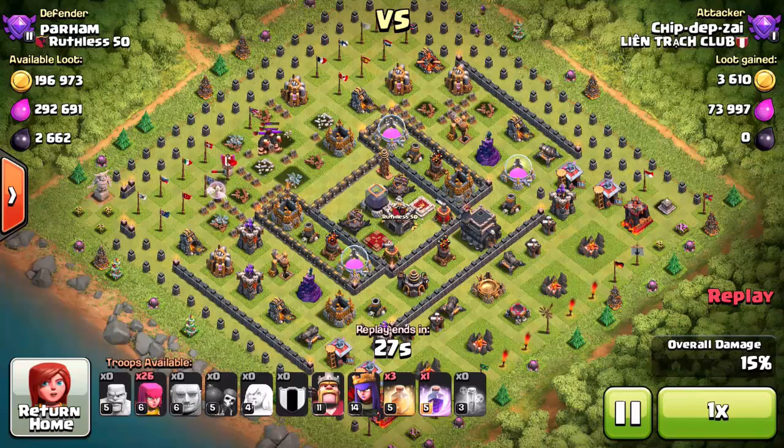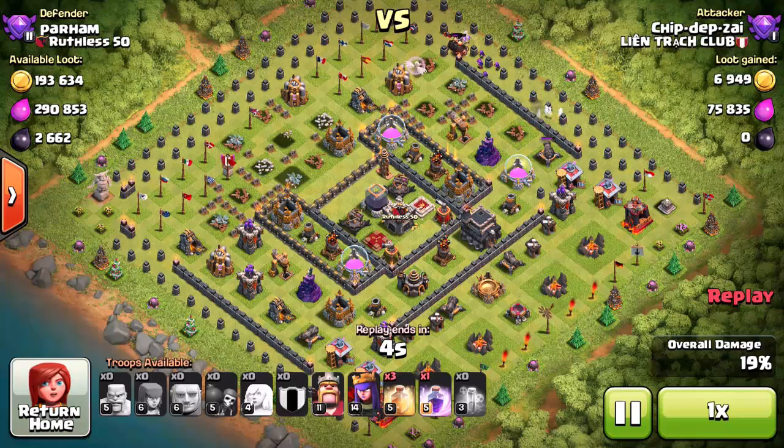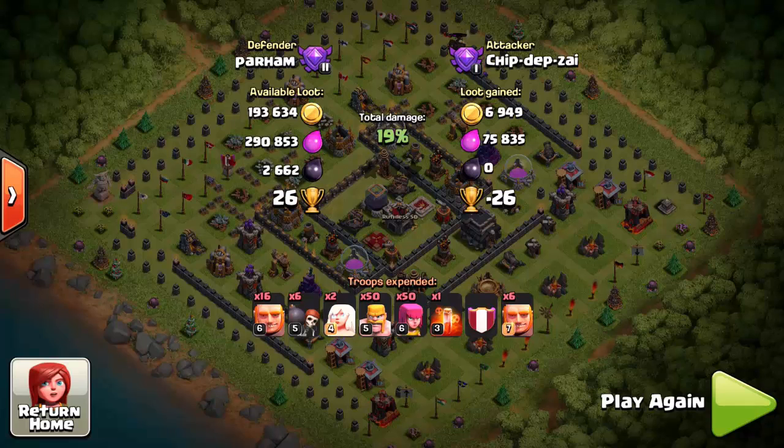Alright, look at this. Once again, he drops archers on the right-hand side away from the giants. Look at that poor healer. The healer is trying desperately to come across the map and heal some of those archers. So this guy, again, is really trying to get something going for him. But unfortunately, there's really no gold in any of those pumps. He is gonna walk away with about 75 or 76,000 of elixir, but it was not worth it at all. What a fail. Minus 26, 19%.